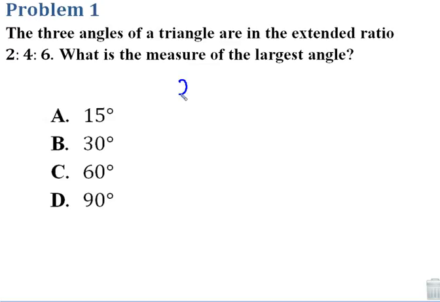Using those numbers from the ratio, I'm going to say that 2x plus 4x plus 6x is equal to... What I did is I just took the numbers from the ratio, or the scale factor from that ratio, and attached an x to each of those numbers. Since we're talking about angles of a triangle, I know that all three angles should add up to 180 degrees. So we can set up 2x plus 4x plus 6x equals 180.